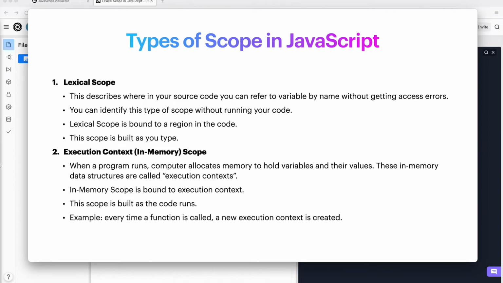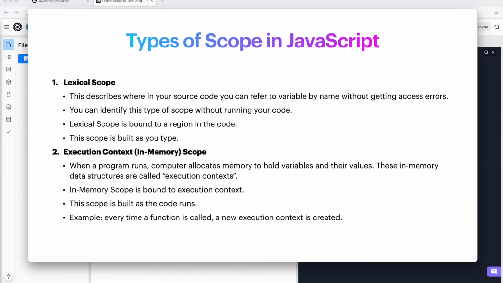So you can identify this type of scope without running your code, because the way you identify lexical scope is by looking at the code and understanding where in your code the scope of that particular variable exists. So if you have multiple functions in your code, you might have multiple variables. Variables outside of the function have their own scope, and variables inside of your function, the ones that you declare inside your functions, would have their own scope.